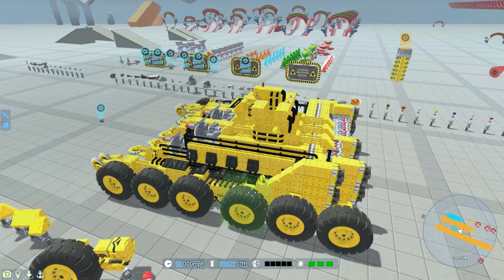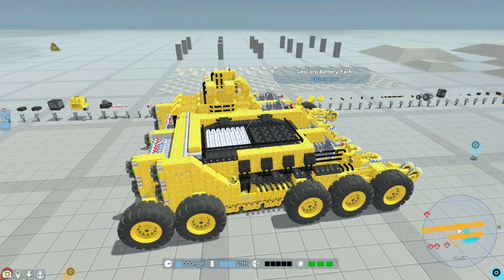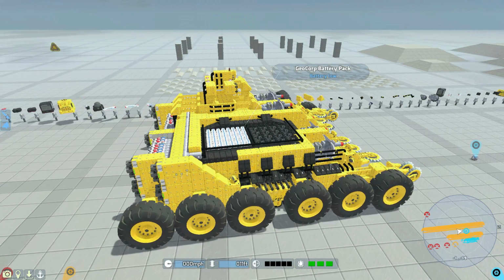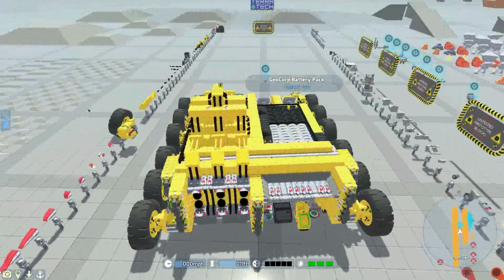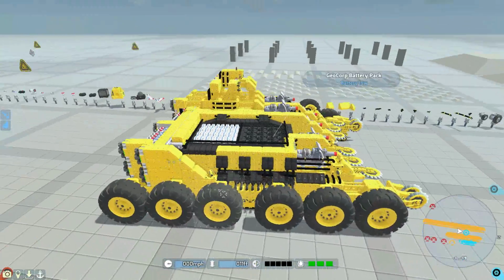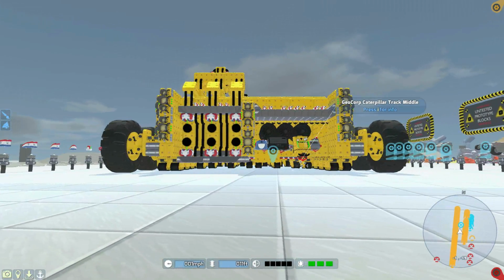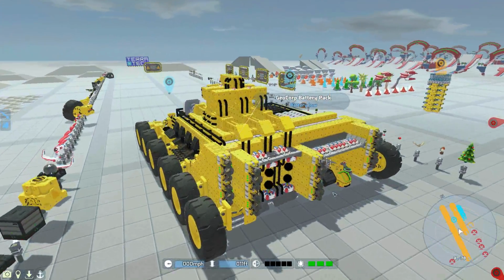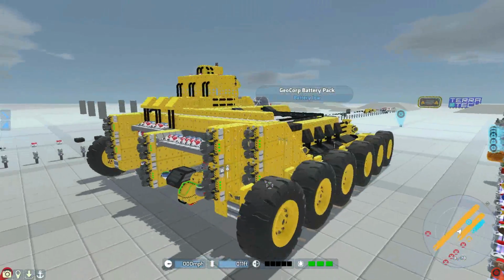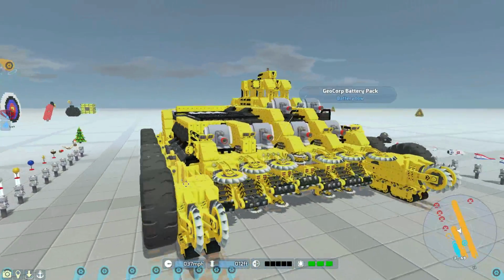No, I can't. Never mind. But it looks like I can over here. Am I going mad? Ooh, something's not right. What isn't right here? Oh, I just put this one too far forwards on this side. Okay, so that was actually fixing it right then. Though it looks like one of the wheels might be a bit too high. Which one? That's all fine. No, looks like they're all in the correct place.